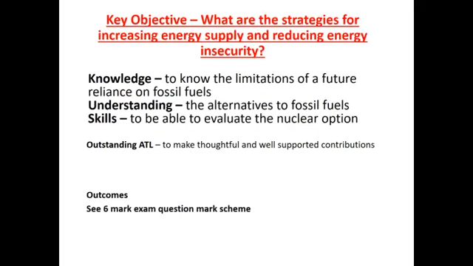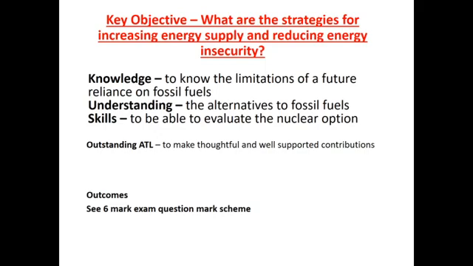So on to this week's two objectives. They're pretty short again. So the first one is, if we know some countries are energy insecure, what are the strategies for increasing energy supply and reducing this energy insecurity? So basically, how can we stop places being energy insecure, not having enough energy or not affording or accessing enough energy?